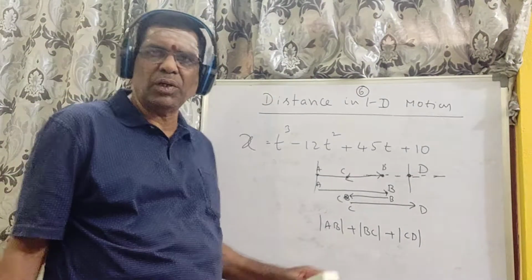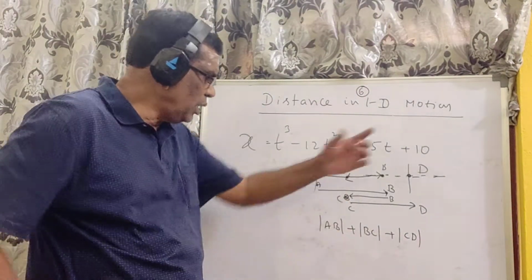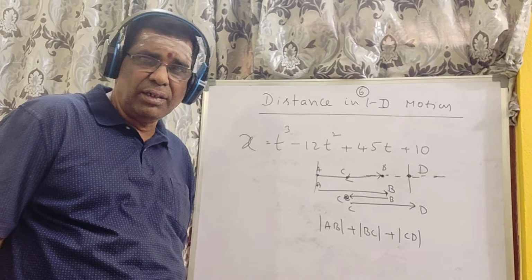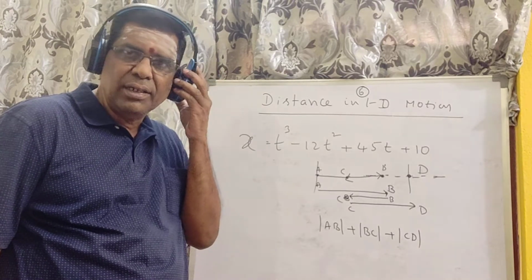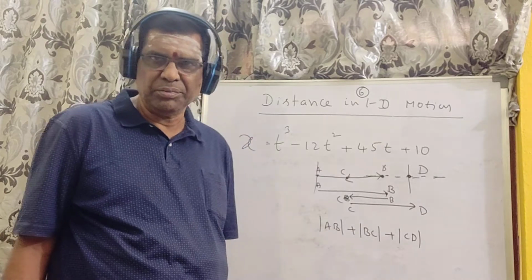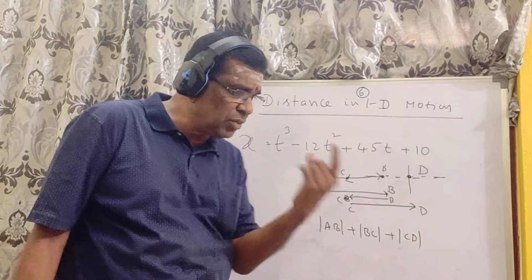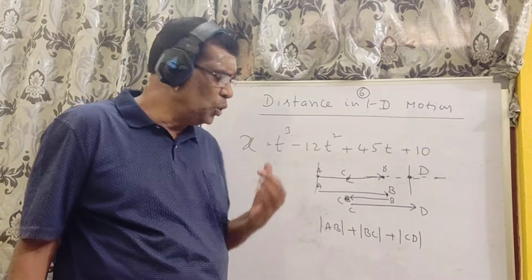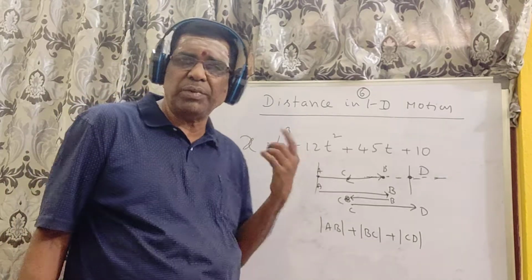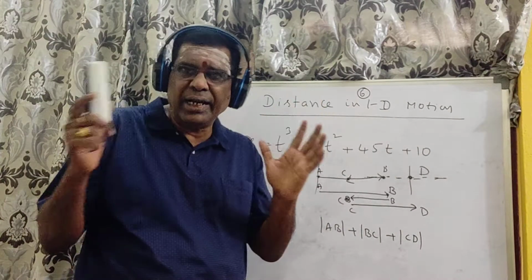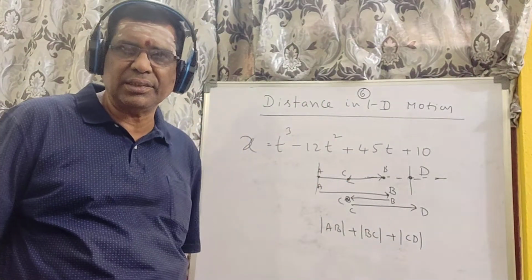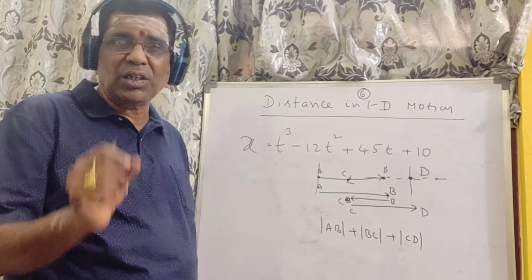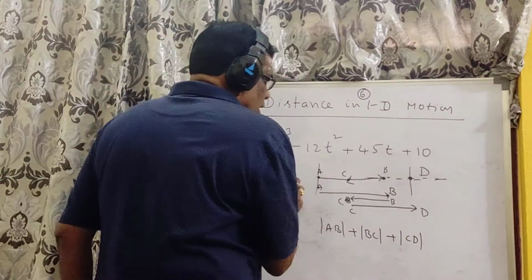I use that short term mod here for modulus. So, split the time interval. Now, I am giving you the procedure. Split the time interval to find out the points where the velocity is zero. And for each of those intervals, any number of such cases you may get, for each of those intervals, you have to find out what are their displacements and take their moduli and go on adding, you will get the distance. That means the displacements must be added without any regard to the sign. That is how you are going to get the distance.